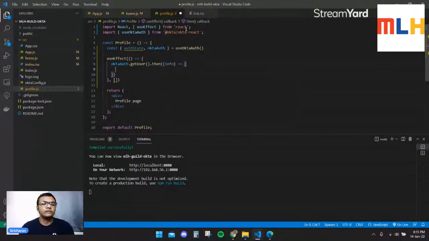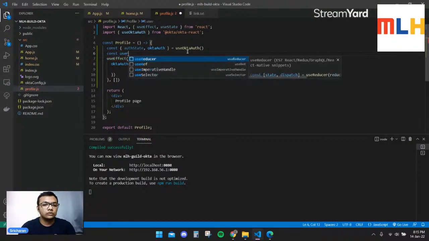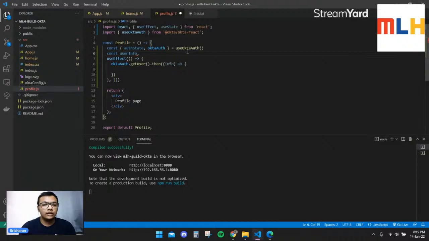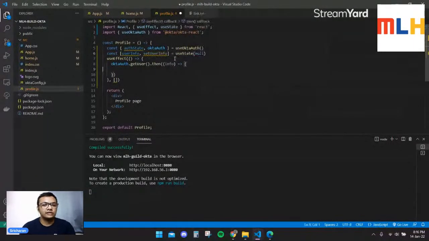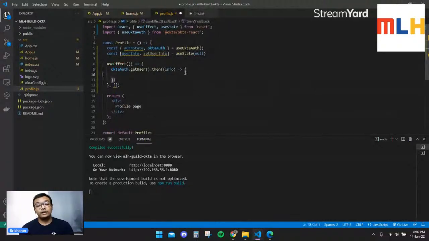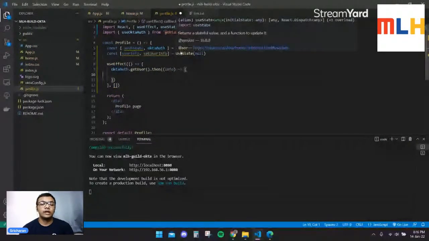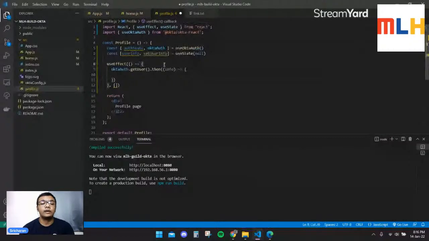Now, how do we make use of this? We can store it in a state in React. So let's create a state over here. We'll say const userInfo, let's put this inside brackets and setUserInfo, right? And let's say initially it's null, right? It's initially null. Oh, and again, this is a secure route, right? So we have to handle what happens when our auth state is empty. What happens?